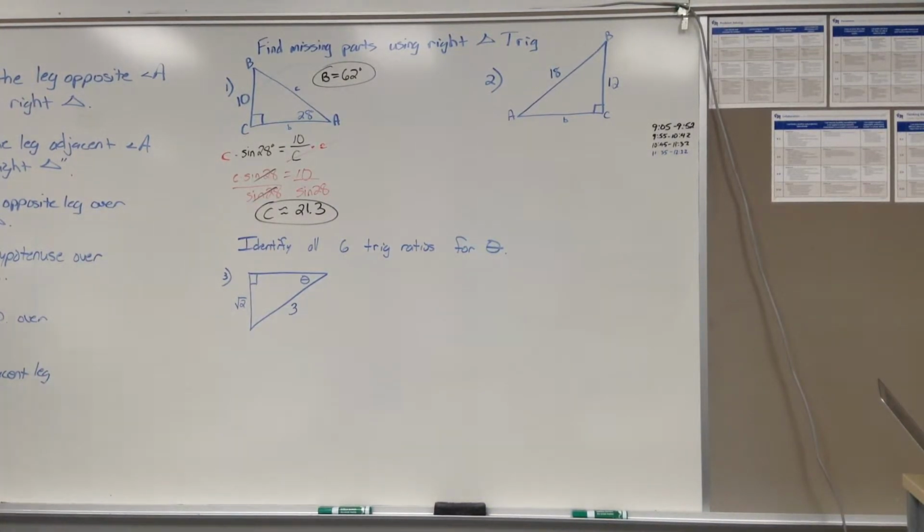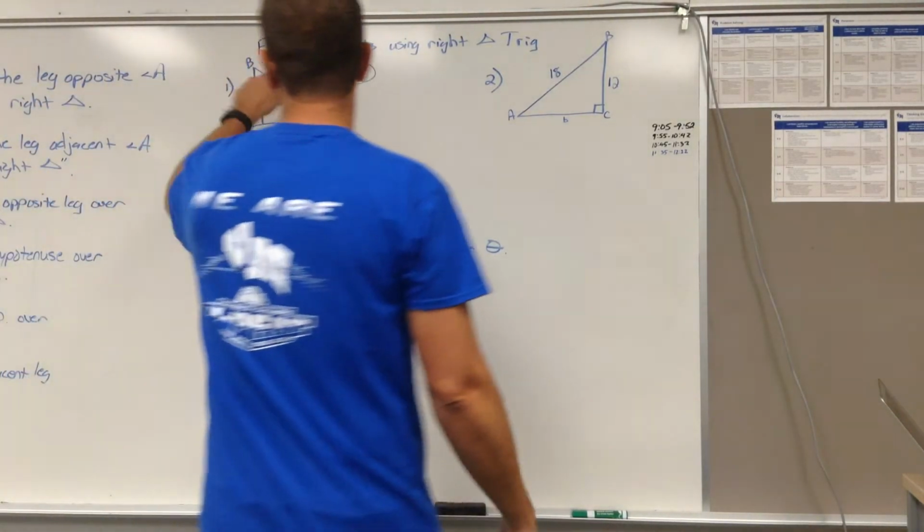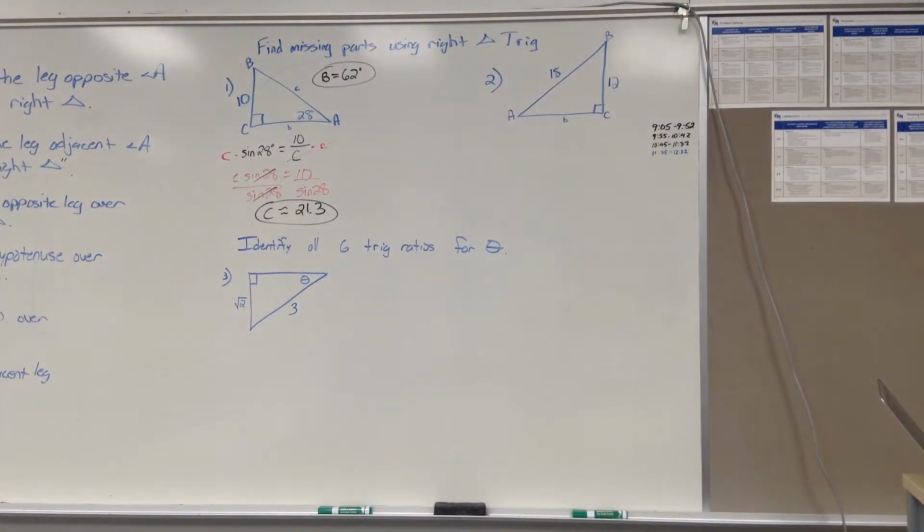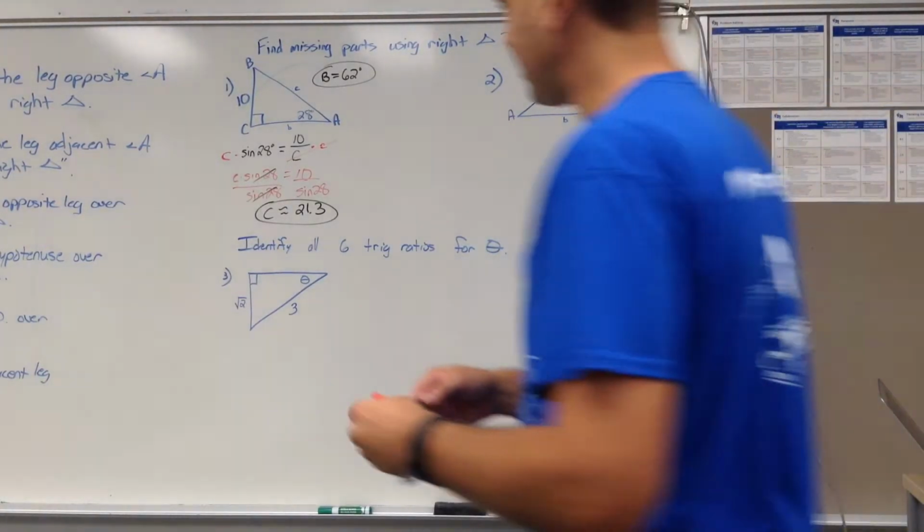Okay. So do we want to do tangent of 28 or tangent of 62? 28, because 10 will be on the bottom. 28, because then B will be on the bottom and it'll be a lot like the one we already did. If you use the 62, then B will be on top. Both work, guys.